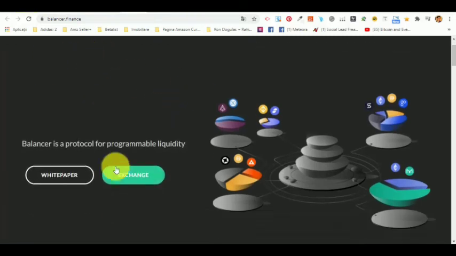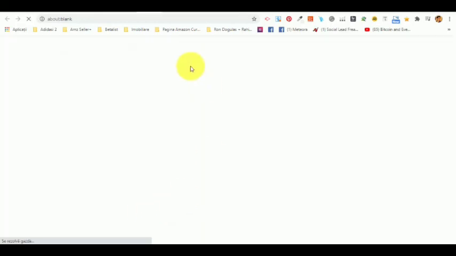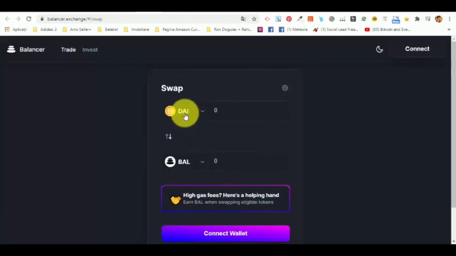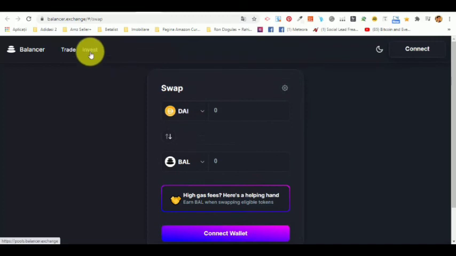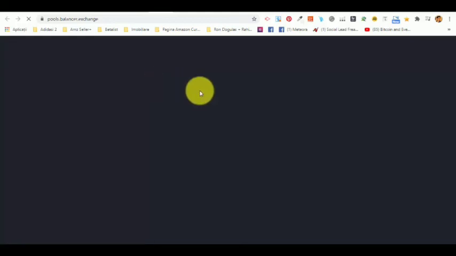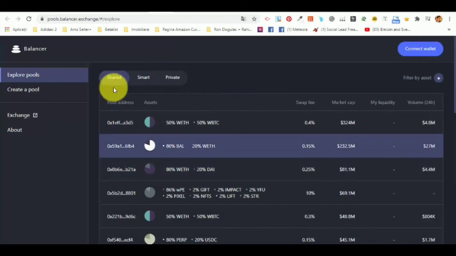In Balancer, basically, if you have a look at the exchange, you can just swap between coins, and if you want to invest, you click on the invest button and you are going to see a lot of pools that were created.